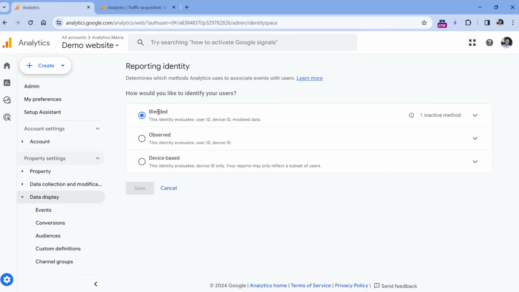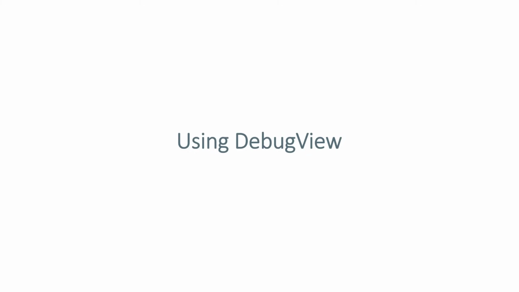One thing that you have to keep in mind is that if you change the setting right here and you're using Looker Studio connected to Google Analytics 4, your numbers in Looker Studio reports will also change. But again, if you don't like what you see after you change this setting, you can always come back and change it back.